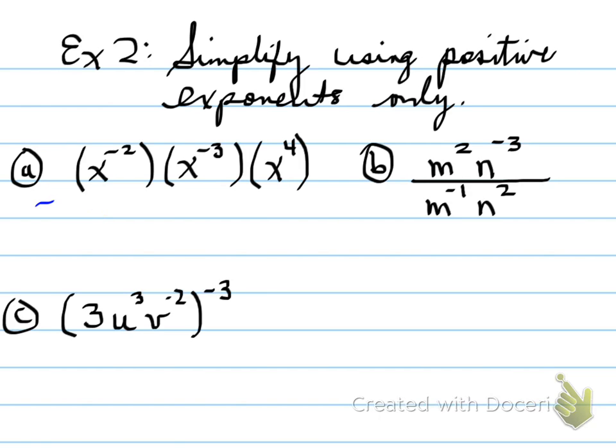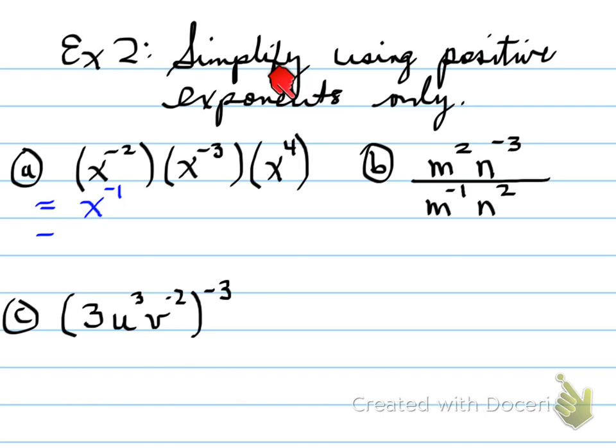what do we do now? Well, looking at here, we have 3 powers multiplied with the same base. What are we going to do with the exponents? Well, hopefully, you're thinking of adding them. Turns out that the answer is x to the negative 1.